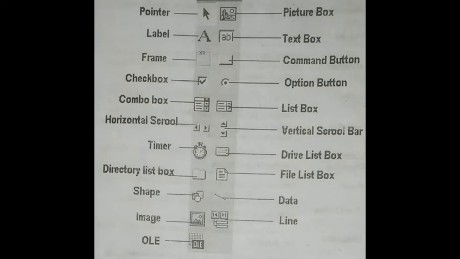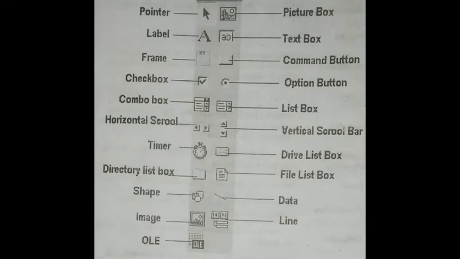Right? Our next control is the frame control. When you want to put interrelated controls in one group, at that time the frame control is used.